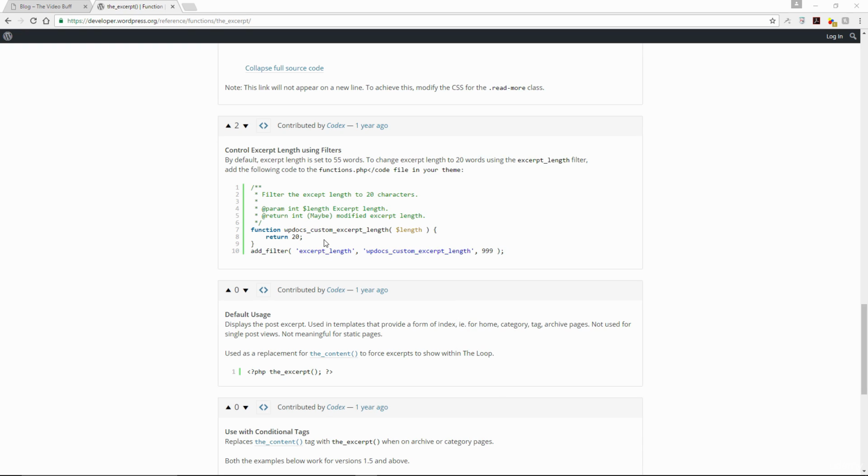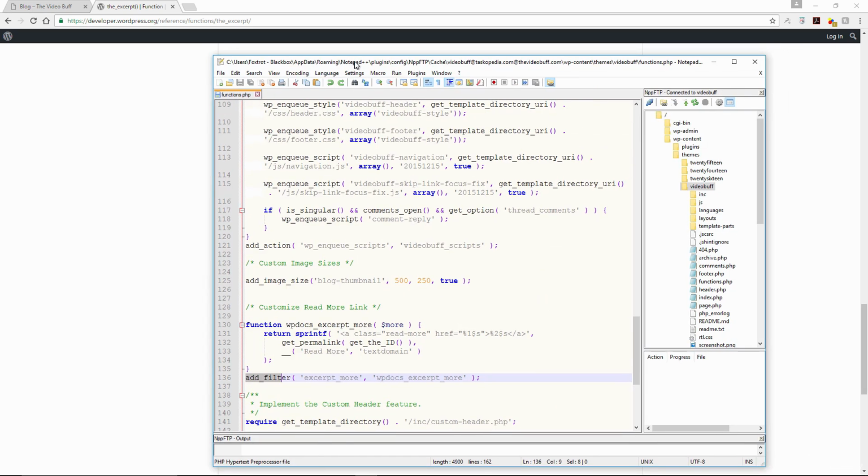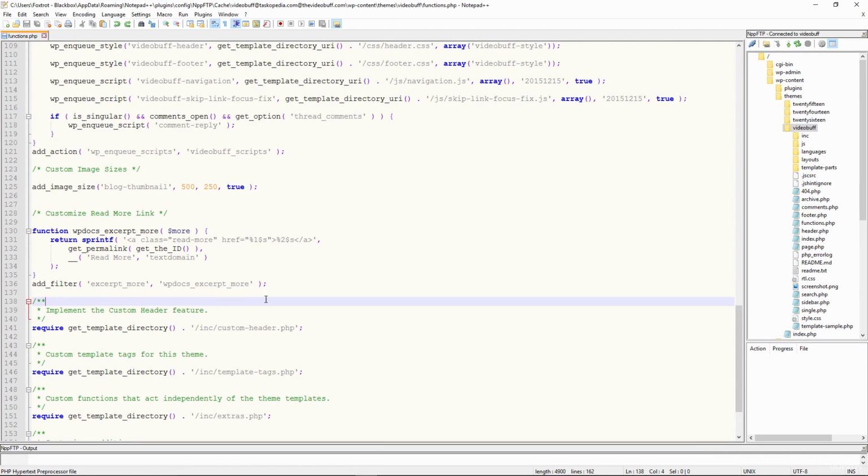Don't worry, we're going to dedicate a whole section where I'm going to explain to you exactly what filters are, what actions and hooks are, and so on and so forth. For now, I want you to just bear with me and go along with me, okay? I promise I'm going to explain exactly what filters are in a much later class. But from here, I'm simply going to copy this function as usual. Just copy that.